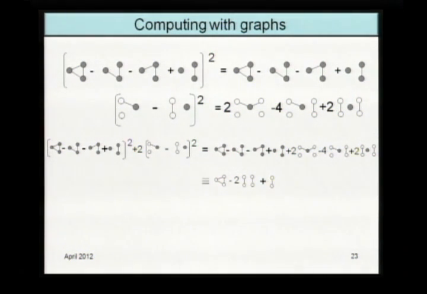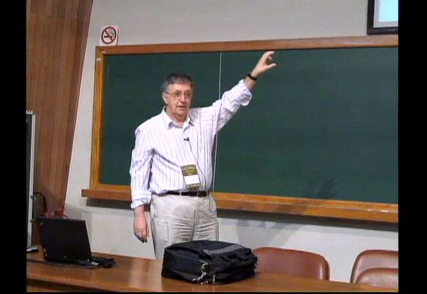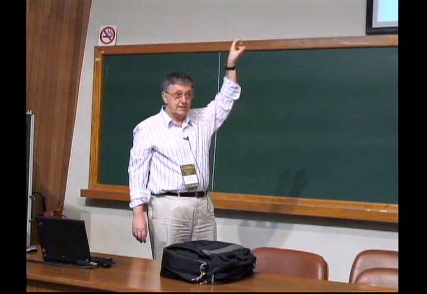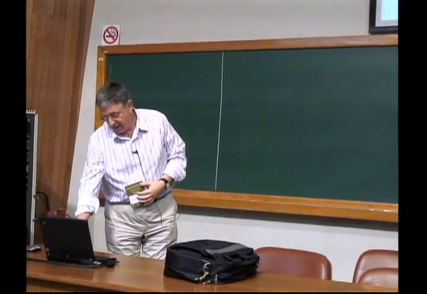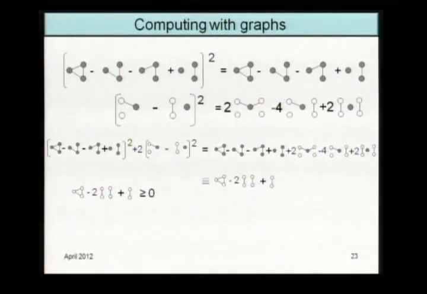I delete those two. What I'm left with is this expression, and this may be familiar to you: a triangle minus twice a double edge plus once the edge. That's exactly the Goodman combination. So Goodman's theorem said that this was non-negative. So the densities in every graph, combined with these coefficients, is non-negative.